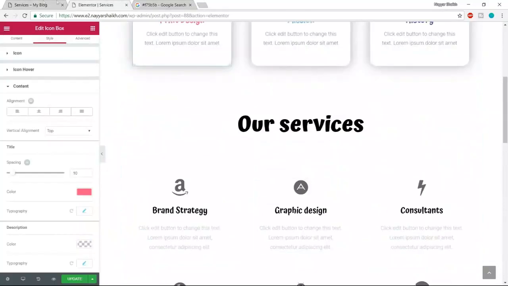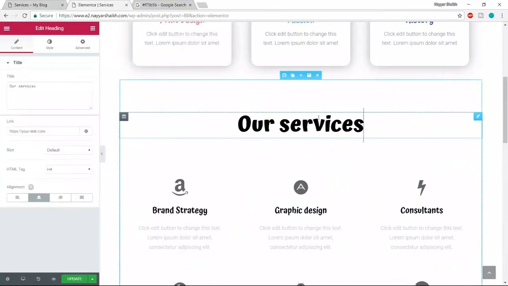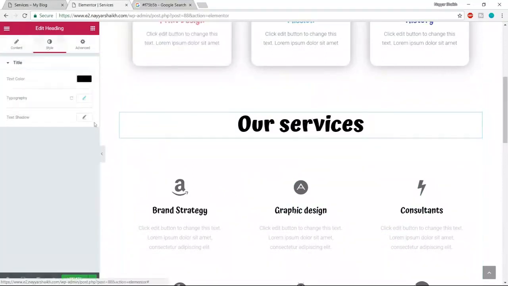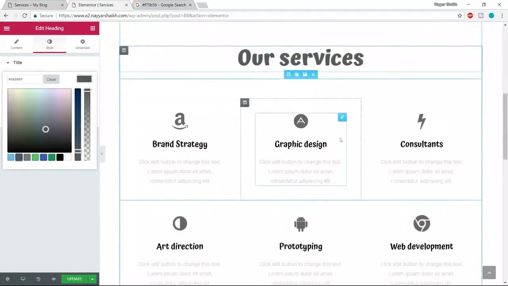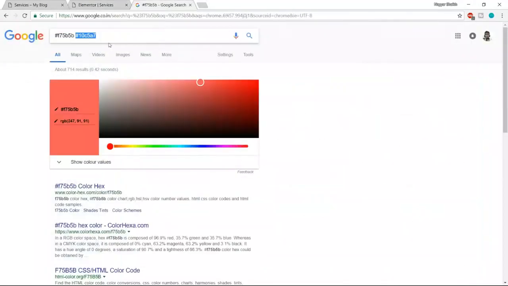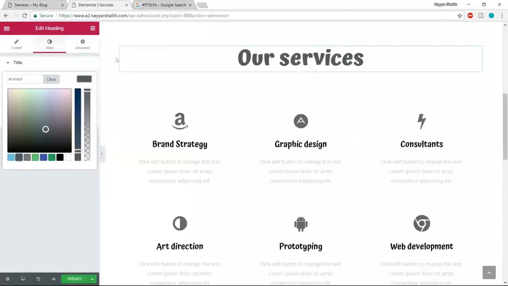We just have to do some very basic changes like we always do. Change the design. So first click on this, go to style, change this to dark gray. Now we have to change these colors to our primary and secondary color, the style of this icon and the color of this text. So let's do that.